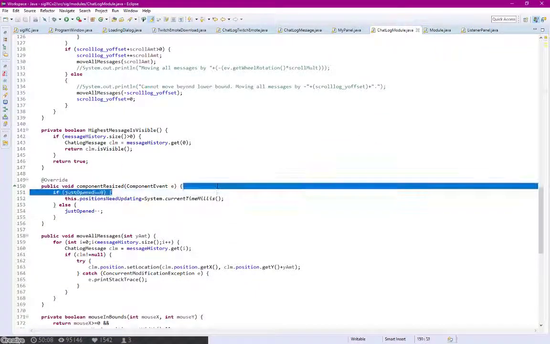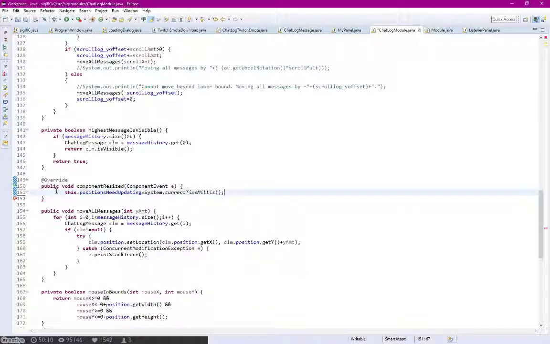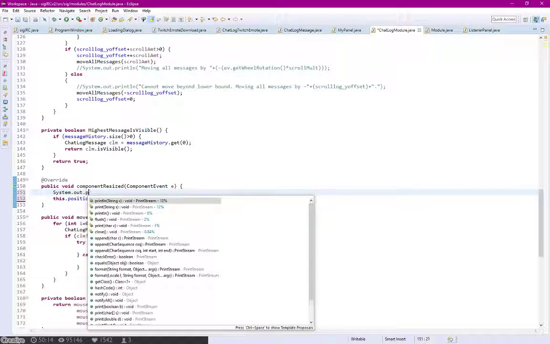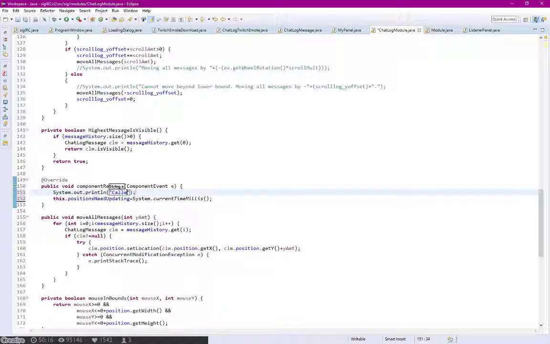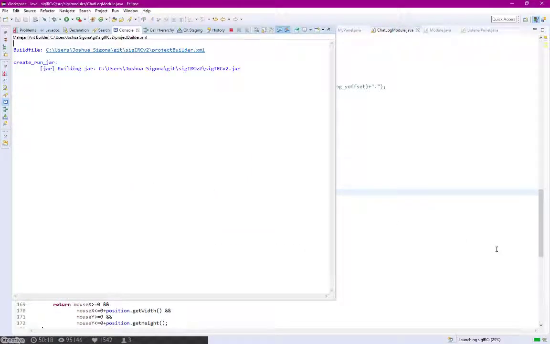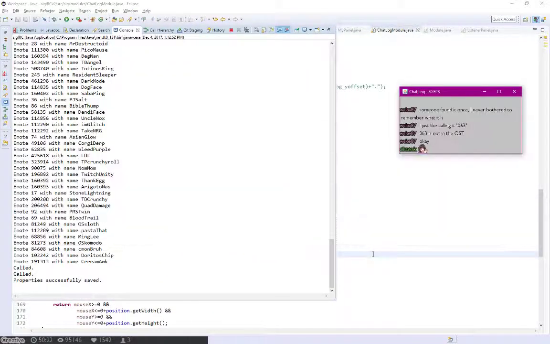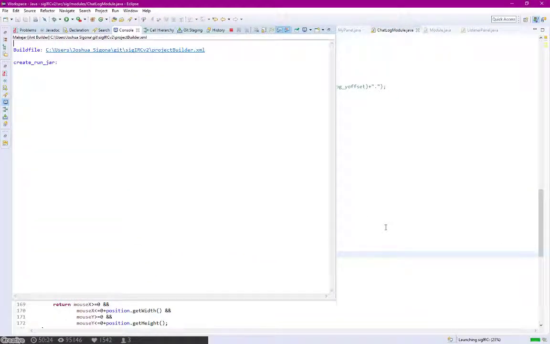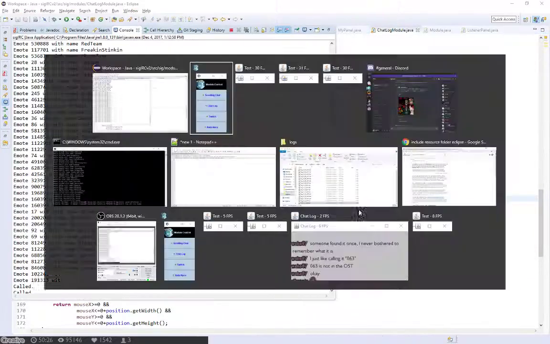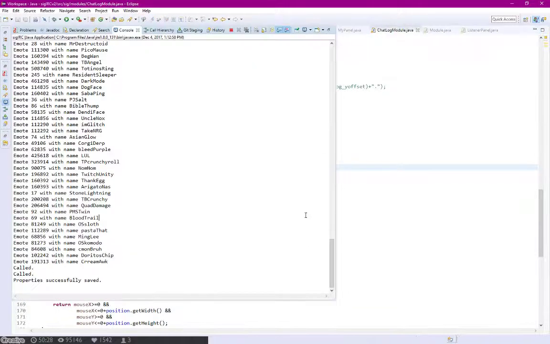I feel like my other solution was better. I just have to figure out why it's not called twice sometimes. So every once in a while, it's not called. I can't figure out why. I need to figure out why.